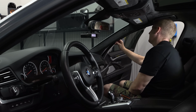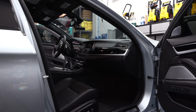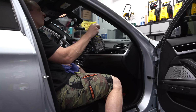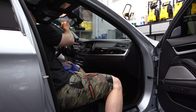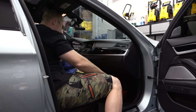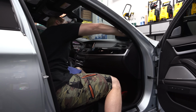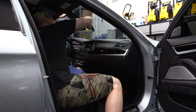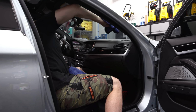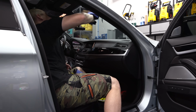So I'm doing this M5 a little bit differently than I have other cars, and I'm kind of taking you through the whole process of putting it together. All right, so I'm gonna do the windshield and then we'll clean the dash. We'll be done. So this is how I do it. Super messy. That's the way I prefer to do windshields. Soak it down, clean it off. Especially when you get this area where I was palming it from installing. So give it a good wiping with a towel, flip it, and another wipe.